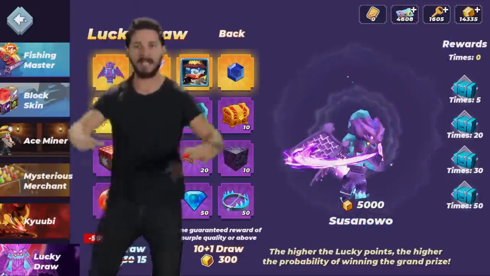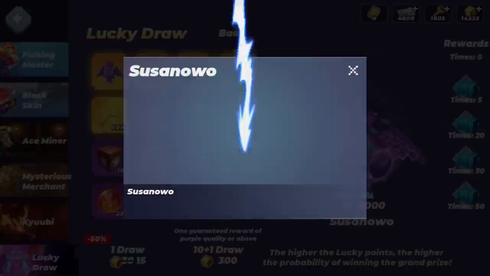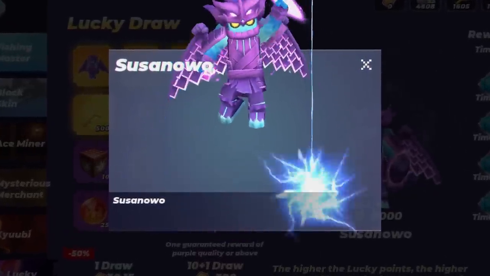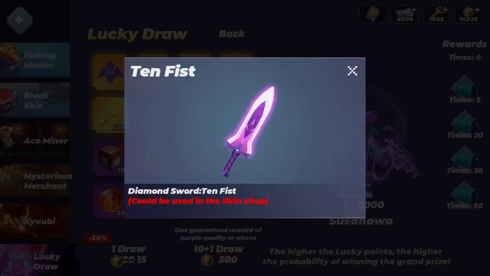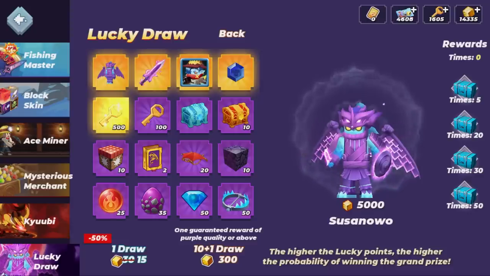Do it! Just do it! This sword looks sick. I might get it while drawing for the armor. Okay, let's do this.